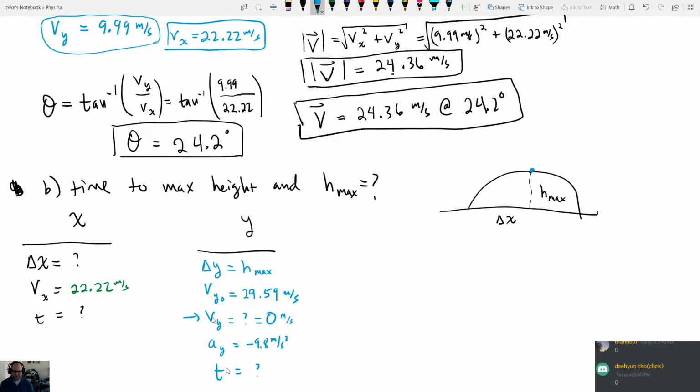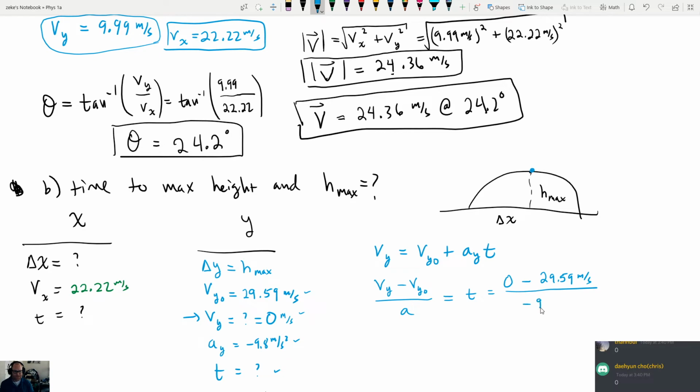Okay, so let's start off by solving for time. To solve for time, we need an equation that has this variable, this variable, this variable, and time. If you look back at your kinematic equations, when you're doing these kinds of problems, you'd want to have them handy. You're going to find that there's this equation, Vy is equal to Vy initial plus acceleration in the y direction times time. That has the 4 variables that we want, right? So we now want to solve for t, so we'll do that by isolating time and then plugging in the variables. So Vy was 0 minus Vy initial is 29.59.